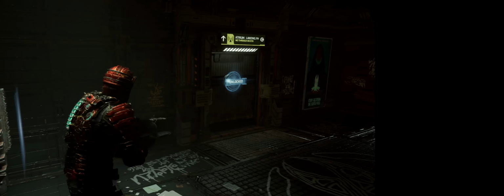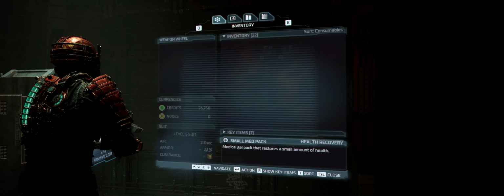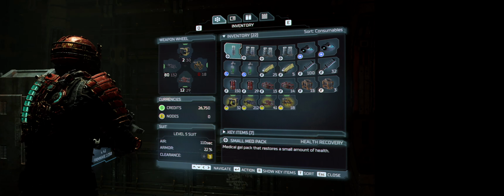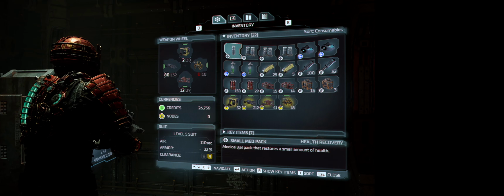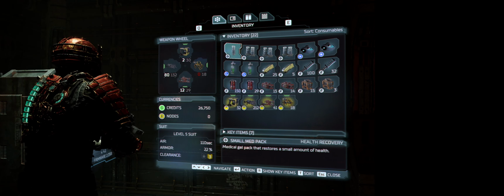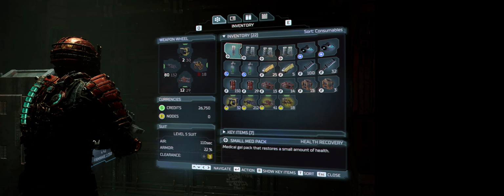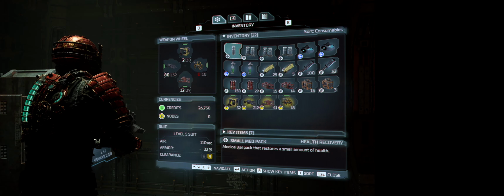Now there's a little thing about the armor stat. For some reason in Dead Space Remake the armor on suits is additive, so it's not set per suit. So basically the game is not programmed in such a way where each suit has a set armor percentage. It says here 22%, even though the Obsidian suit mod gives it 25%.